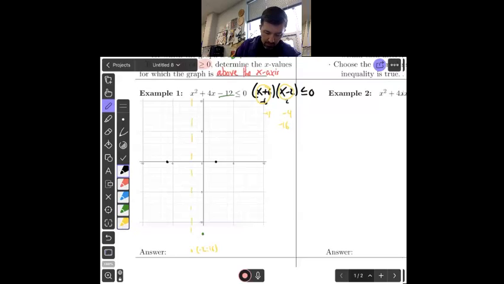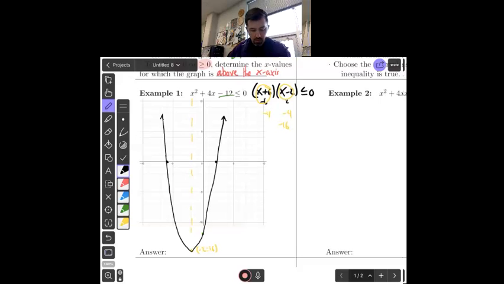Yeah, and this really isn't, getting the full shape of this isn't super necessary. It's more about what's right around the x-axis that we need to worry about. But I figure since it's a parabola, we can go ahead and do this. So it should look something like that when we graph it. The real question is when this graph is above the x-axis, right? When is it greater than 0?